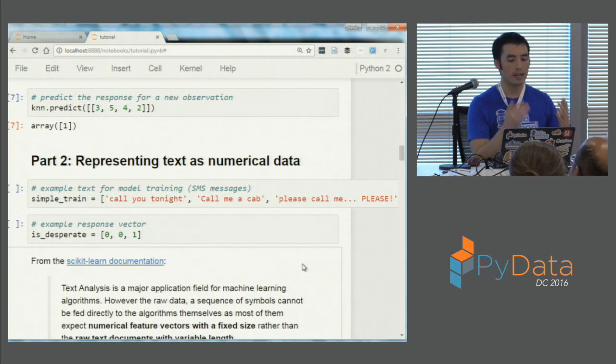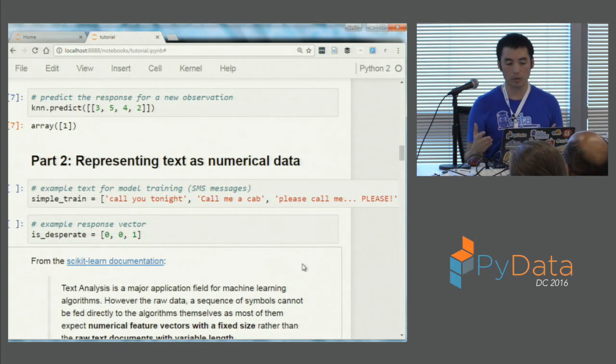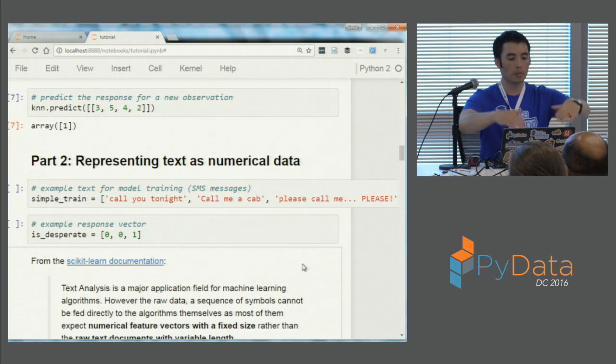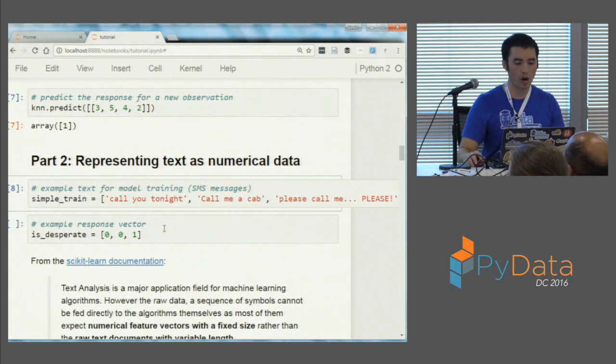The second text, not desperate. The third SMS message, desperate. We're going to learn the relationship between simple_train and is_desperate, and then make a prediction for some other text. Go ahead and run those if you are following along.